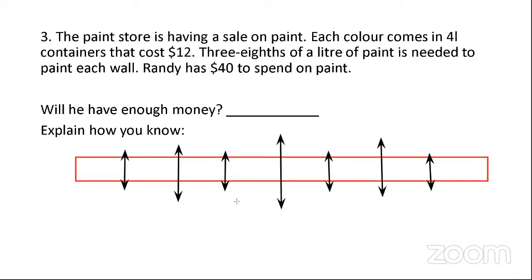All right, so here we have 8 equal parts, and we're just going to go ahead and identify 3 of these 8. So I'm just going to use a different color, and I'm going to identify 3 eighths. So this is 1 eighth, this is 2 eighths, and this is 3 eighths. So you are seeing 3 eighths represented here. Remember now, this whole red rectangle I'm showing represented 1 liter. Can you now tell me if 3 eighths, which we have identified here, 1 eighth, 2 eighths, 3 eighths, is less than a liter, equal to a liter, or greater than a liter? Let me know what you think.